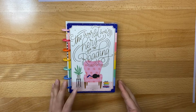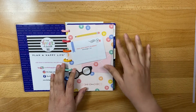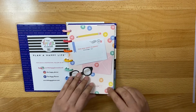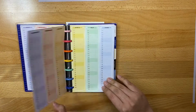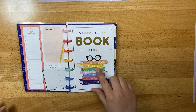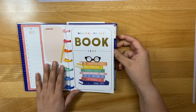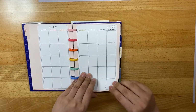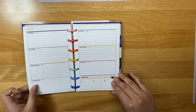So let me do a little quick flip through. I probably will show you this again in my 2021 lineup. These pages I might not use, but it says, welcome to the book club. This is really cute. Like I said, it starts in July, but I'm gonna redate these. I don't mind. That's the monthly overview. I have the sticker book that goes with this.